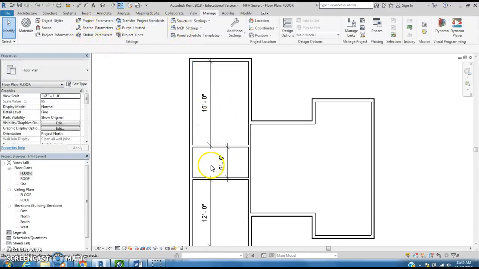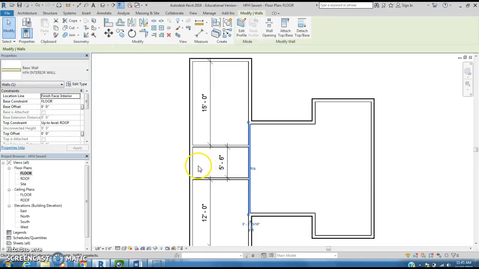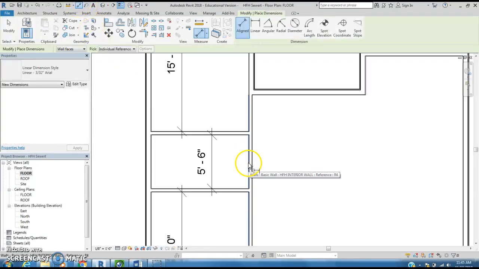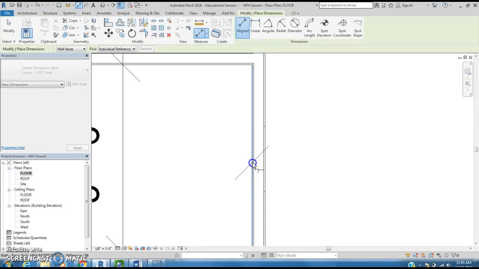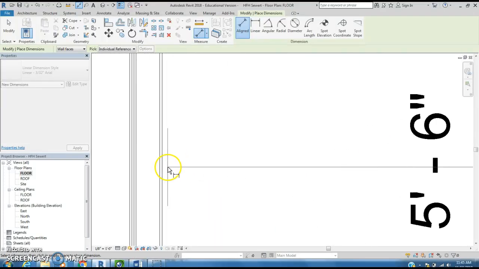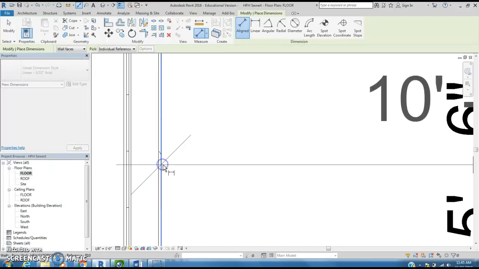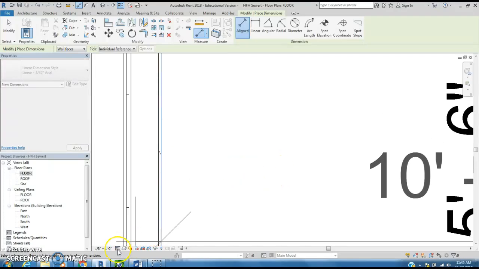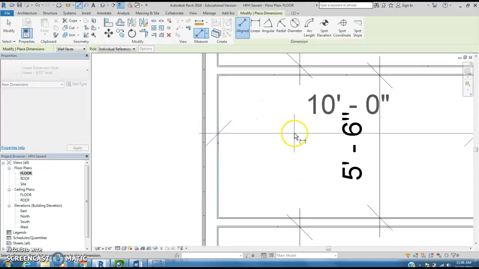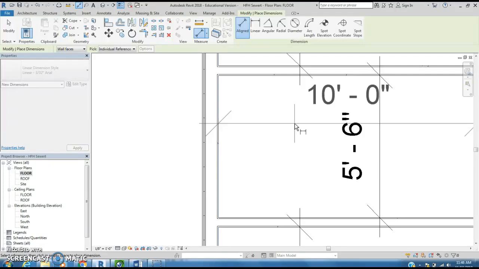Now let's do the wall distance from here. Oh, I gotta click this dimension tool. I'm going to zoom in so I can see which wall I'm getting here, or which part of the wall. That's why you want to have the detail level set to fine down here. That way you can see the necessary dimensions.